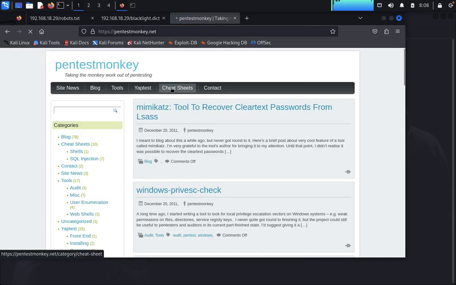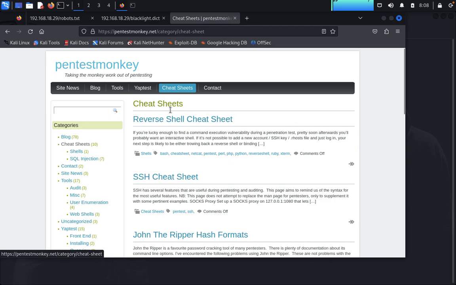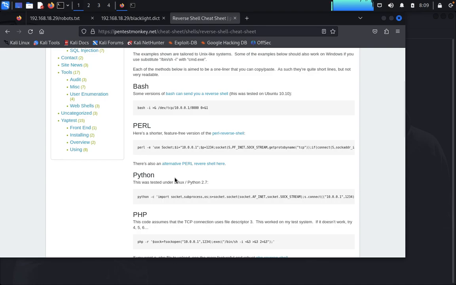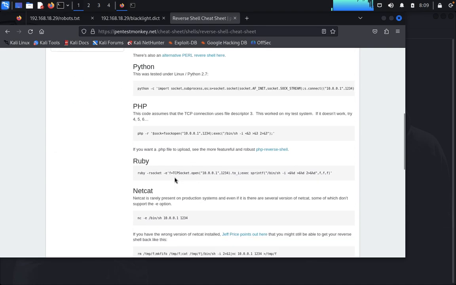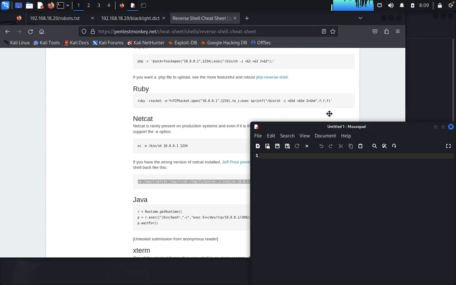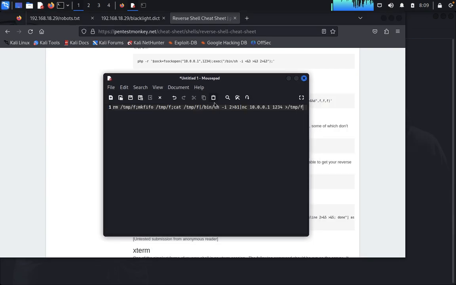So we go for the cheat sheet, for a reverse shell. Now we would like to get the netcat one. So we take this netcat, copy, open this. So now just paste it here.